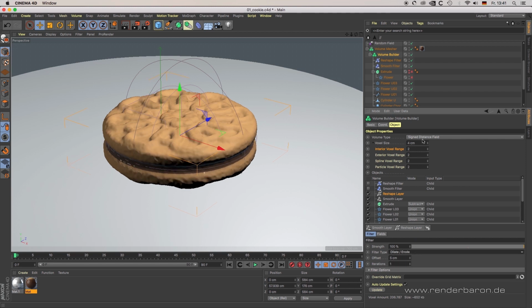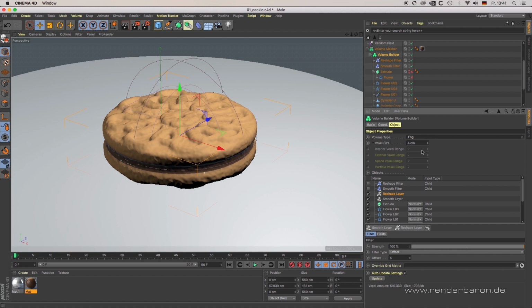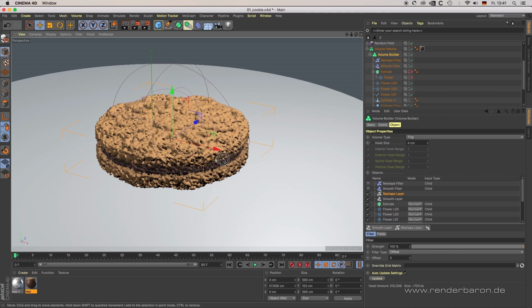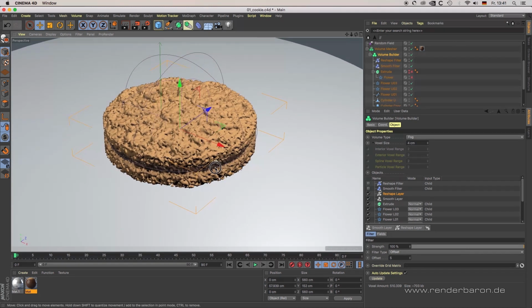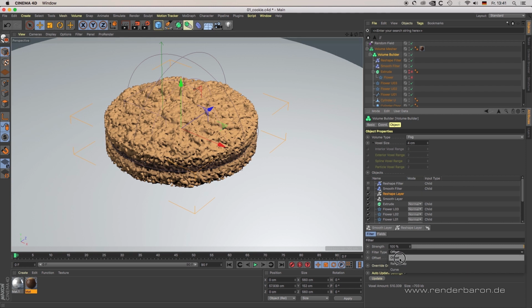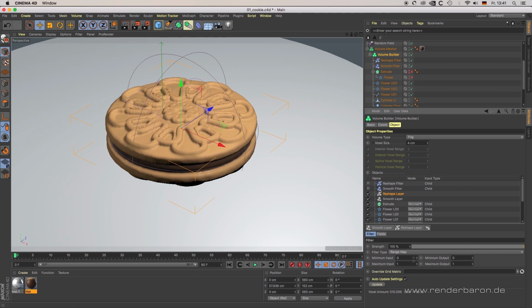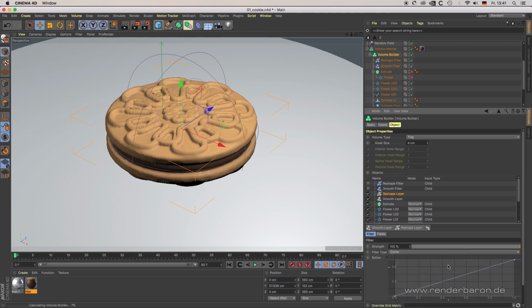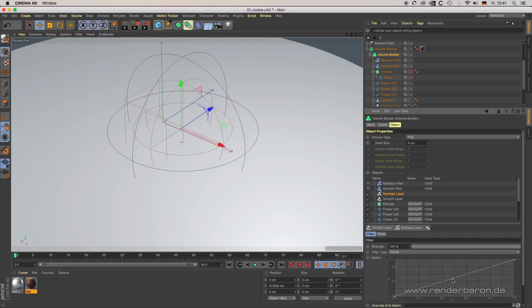The next volume type is fog. Voxels are created in the complete volume of a closed polygonal object. It is also the type of volume natively used when you drag a random field in a volume builder. With the volume type set to fog, the reshape layer filters are offset, adding or subtracting values from each voxel, range map, converting a voxel value range into another value range linearly, and curve, converting a voxel value range into another value range with a curve.